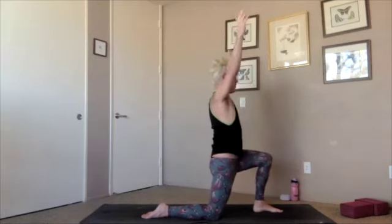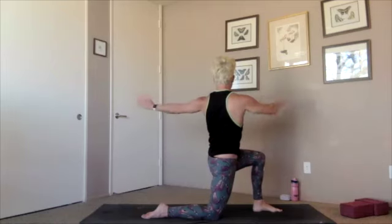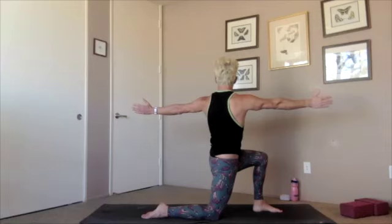From the top of the movement, let's twist to the right. Left hand can still drop to the knee anytime for steadiness. Come through center with your hands by your heart and twist to the left. Drop the right hand to your knee if you need to. Come back to center. Bring your hands down.